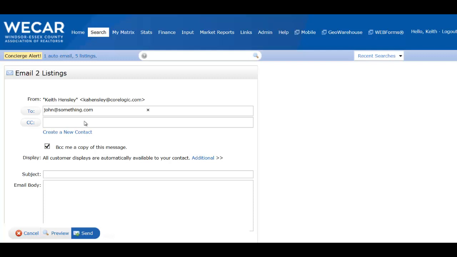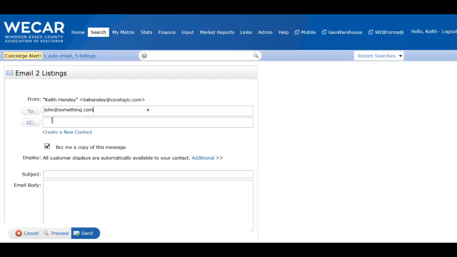Now, however you email this, or whoever you email this to, whether they're a contact or not a contact, when you send this to them, what they will get are those listings that you chose, and it will be on a portal view. Obviously, if you send this to someone who's not a contact, they will still get a portal view. They just won't be able to do everything like a normal contact of yours can do, such as save the listings as a favorite, reject them, leave you notes, and some other stuff. But they still get a little portal. It's just not as advanced as the client's portal that you have.